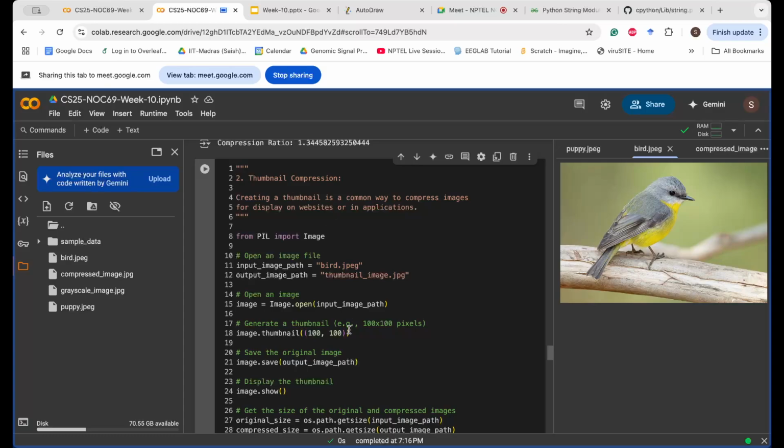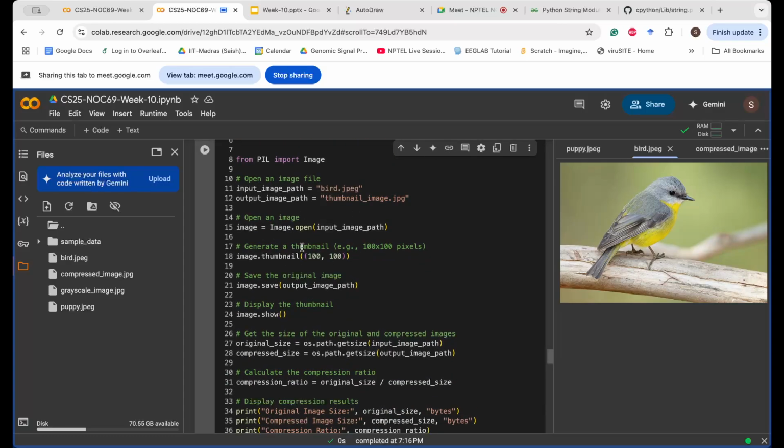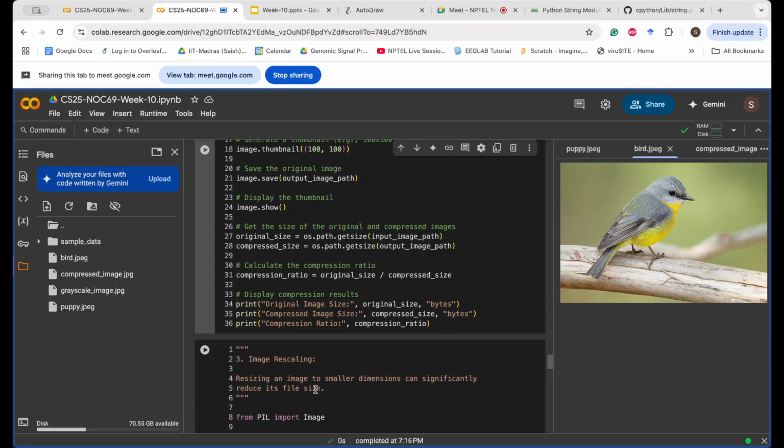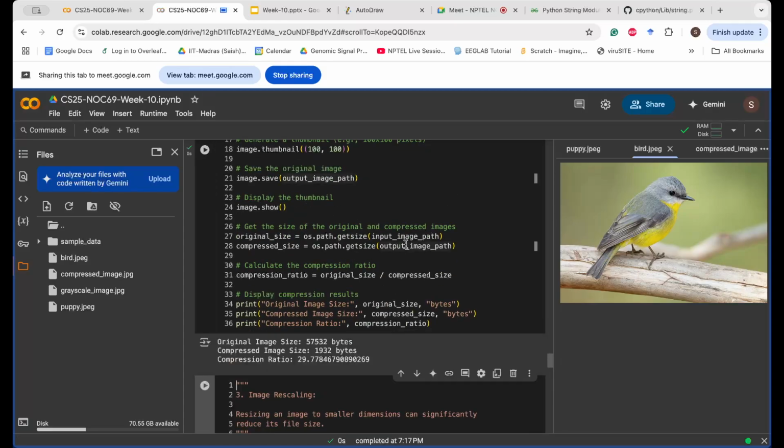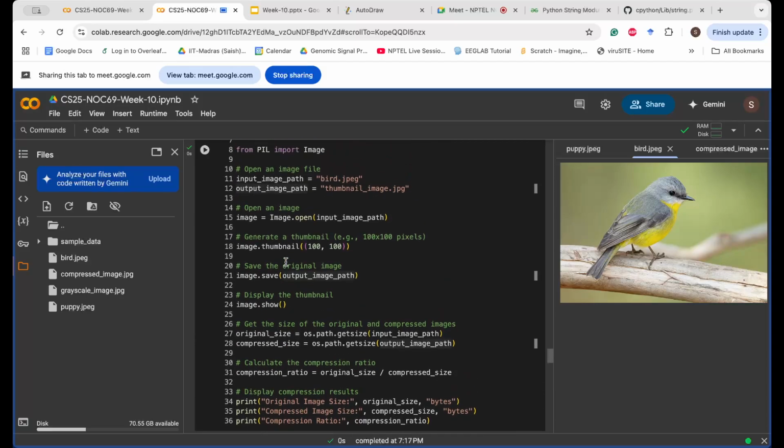You can do a thumbnail compression as well, where you convert the image to a given pixel size. In this case, I'm just converting it to 100 pixels by 100 pixels. Let me just run this quickly.